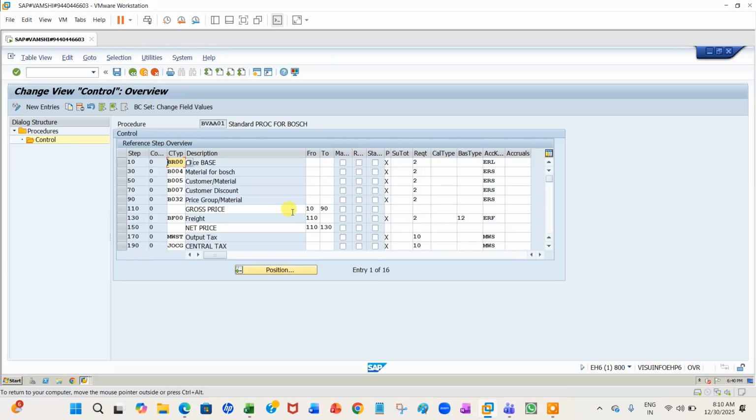Yes, ma'am. Actually, what you posted, I think it is a screenshot. So you're asking that while creating a quotation, these net price and gross price fields are not appearing. The reason is that in V/08, till now I have not maintained any V/08 record. My screen is also appearing like that only.